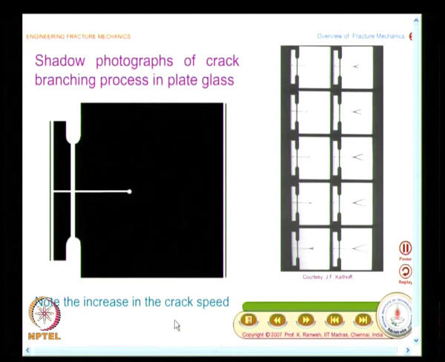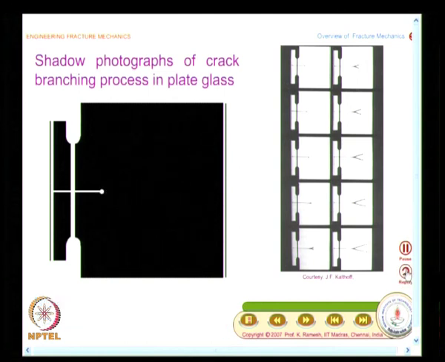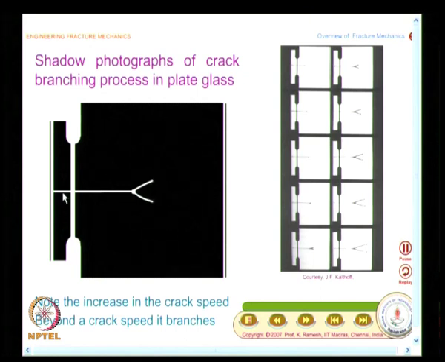This again you just watch the animation. This is again in a sheet of glass. I will repeat the animation again. It conveys a very important message. What you have is, I had one crack which was having a particular speed, then suddenly it branches out as two cracks. I will repeat the animation, you just observe it. The crack speed increases, suddenly it becomes 2.